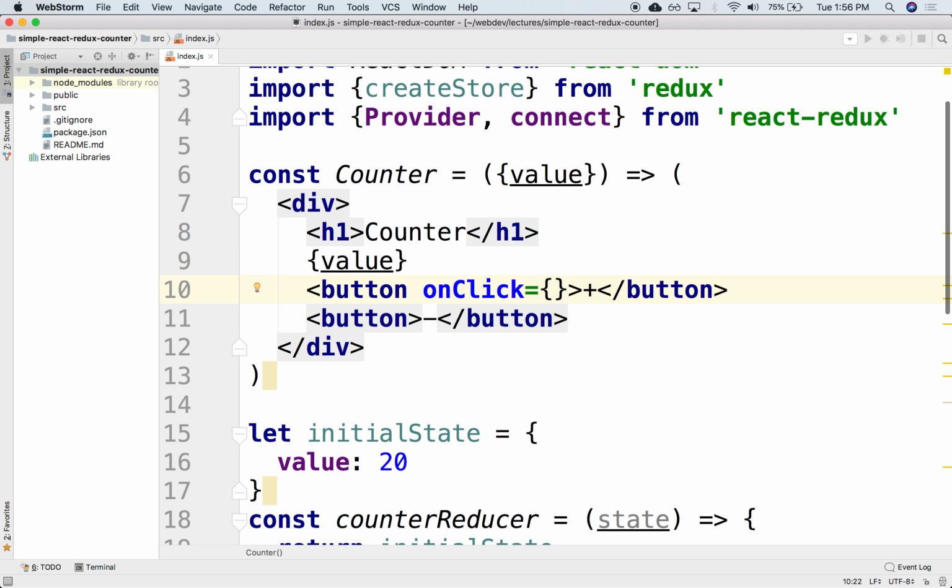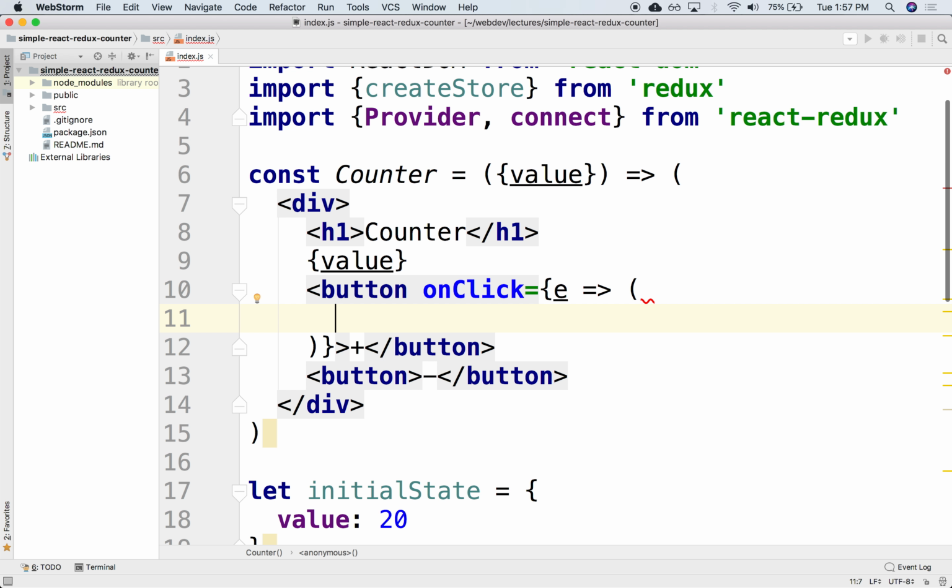This is going to be a function that takes an event as an argument, and it's going to return just a dispatcher. So we'll say dispatch an action whose type, a unique identifier, is increment.